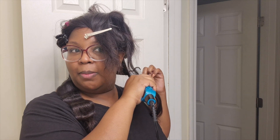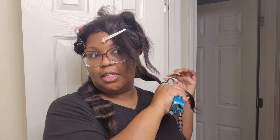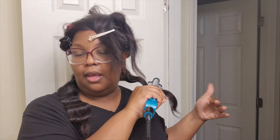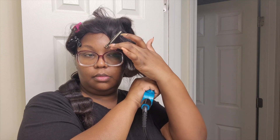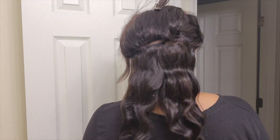I just woke up this morning and seen my mama's crimper and I was like, let's crimp this wig. This is a really good quality wig for the price. I know last time I said I was gonna link it but I think I forgot, so check the description out this time — I'm gonna have it linked for sure. I've been wearing this wig for about three weeks and it's been good quality, no shedding, none of that. It's a good quality Amazon wig, if you want to change up your hair and get you a wig.